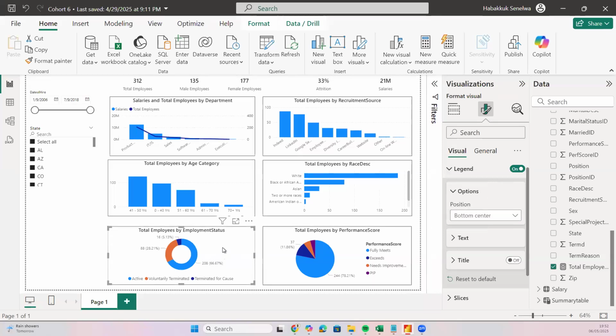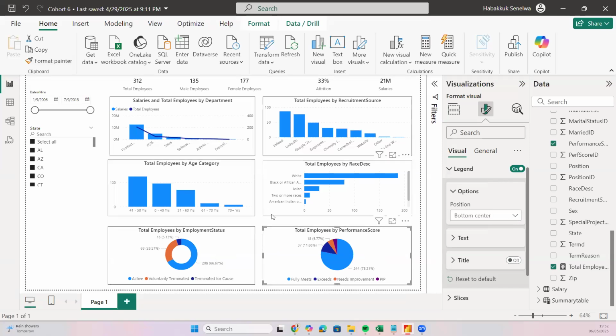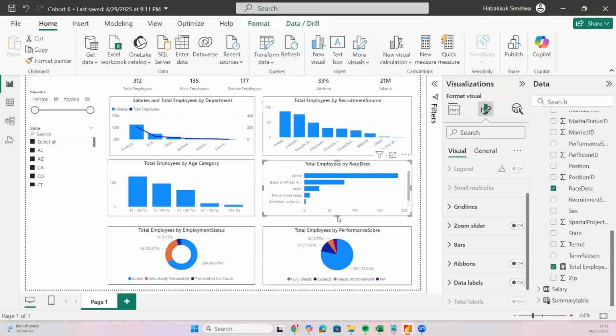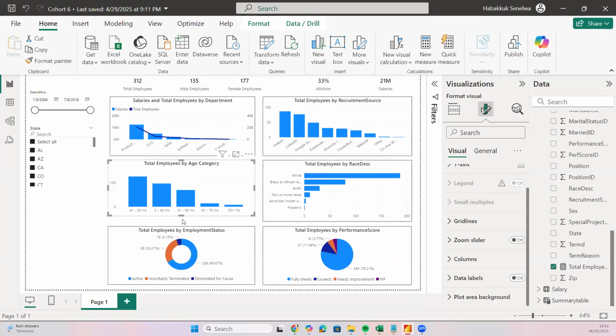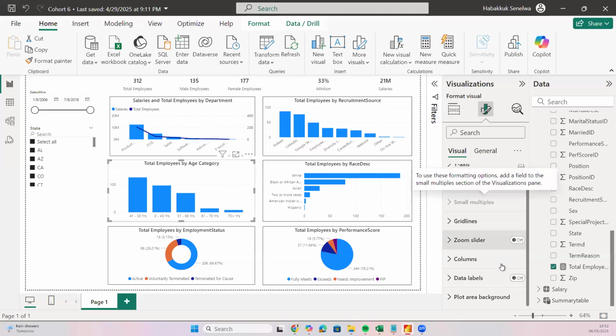So since this is okay, same to this. Since this is almost the same as the other one, we can still do the format paint, for lazy people like me. It'll be done just for the sake of time, so that at least we're able to cover a little bit more for class today. So that's how you're able to do the formatting. But over time, you can try and go through all these and play around with them to see how they work.